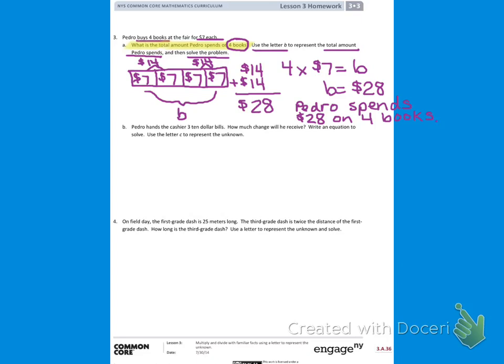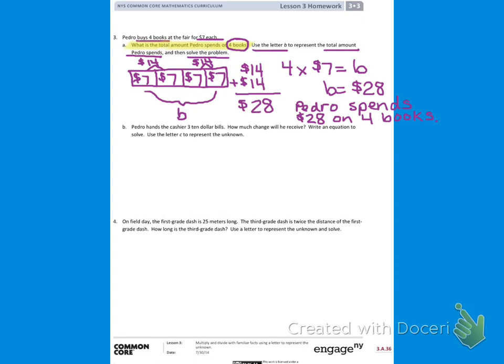Whenever there's a word problem, we remember to read. Underline the key information, highlight the question, then we draw. Drawing could be a picture or an equation that is written, and then we write. That means we answer the question in words. Read, draw, write. That's the strategy we use for solving word problems.